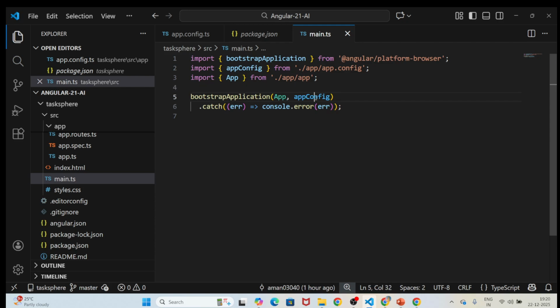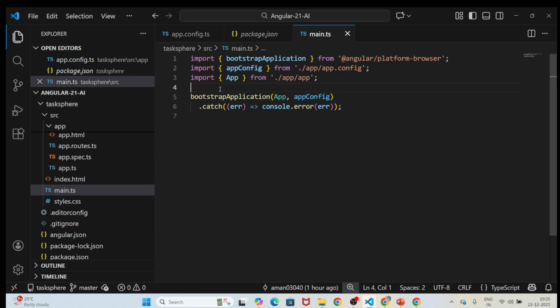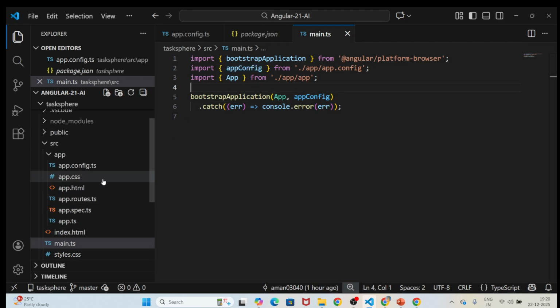The other is app config. App config has all the basic configuration in order to bootstrap the application, whether it's HTTP client, route configuration, or other dependencies. All these need to be registered in app config, which is a part of the main.ts bootstrap function.